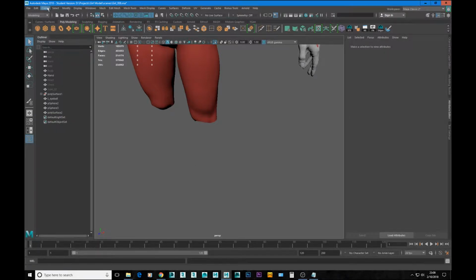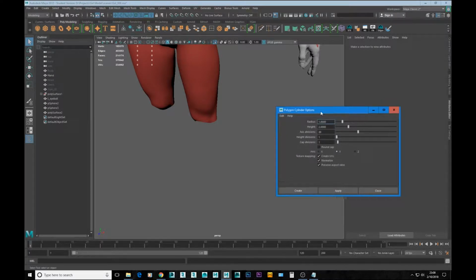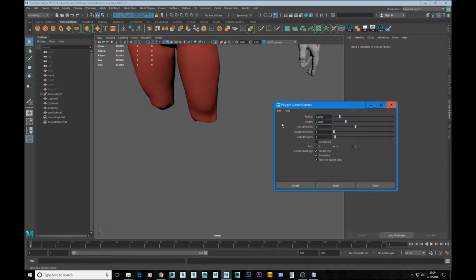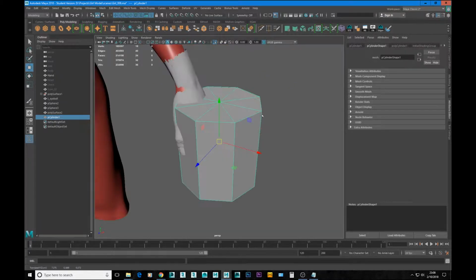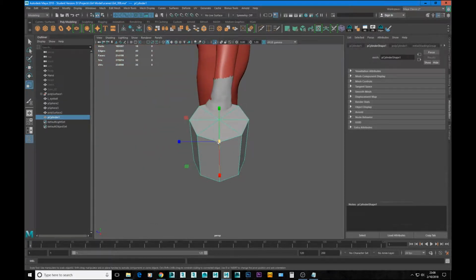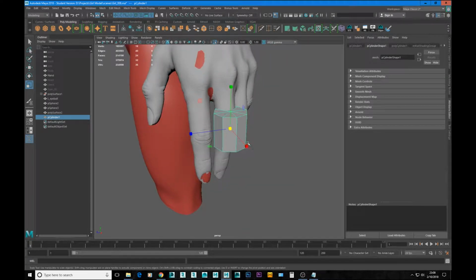In fact, I'm going to delete this, and I'm going to go to Create, Polygon Primitives, and Cylinder. I like my default to be 8 because that is a nice low number of sides that I can use as a good starting point for things like fingers. If you have it at 20, you're starting out with a lot of geometry, and it just tends to bog me down having that much geometry right at the beginning. So I like to start out at 8. It's a nice low even number, and it works very well.